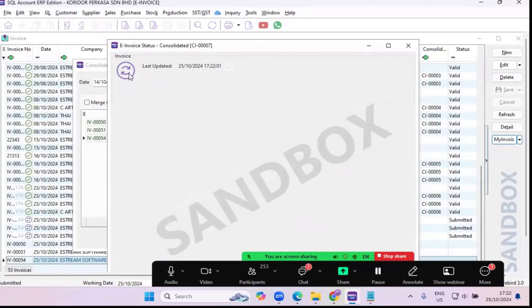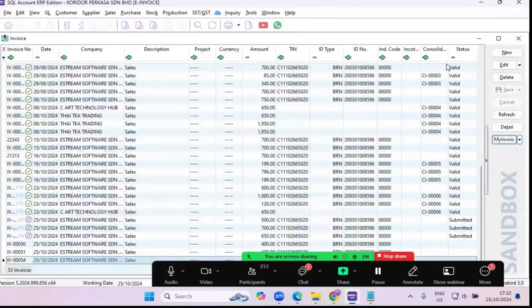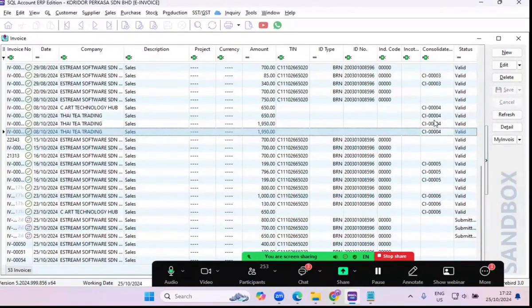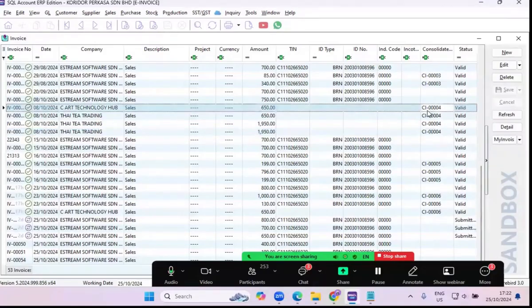But we have a sample for you. This one is the consolidate that we did previously. You can see that whenever these 4 invoices are submitted together in one consolidate, on the browse screen here we are able to show you CI0004.